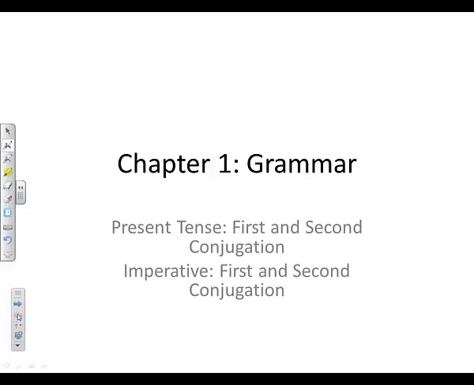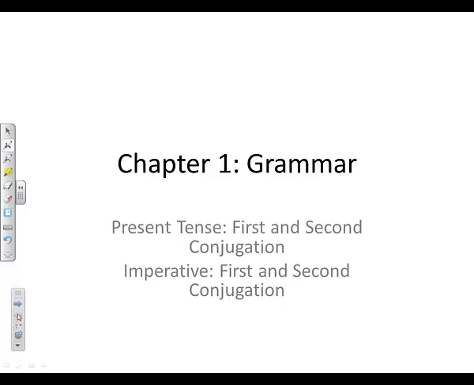Hello. In this video, I will discuss the grammar presented in Chapter 1 of Wheelock's Latin. We start with verbs. Wheelock lists the 5 attributes of Latin and English verbs. You only really need to worry about 2 of those attributes right now. So just because he's throwing all of those at you at once shouldn't be cause for alarm. You only need a couple of those right now.